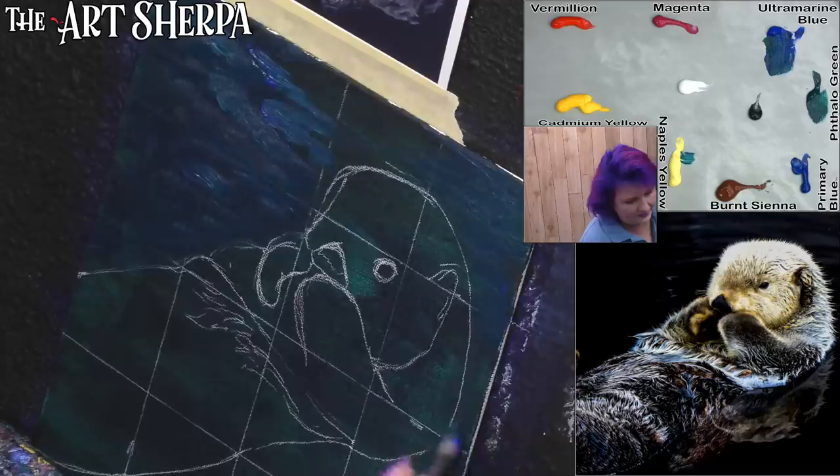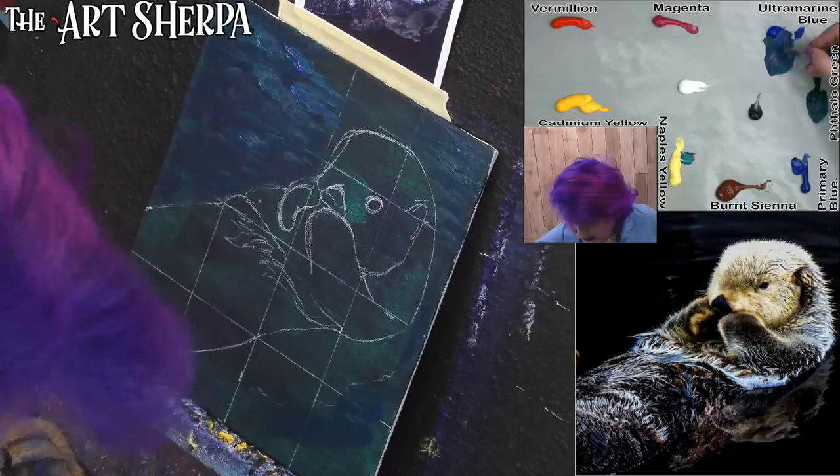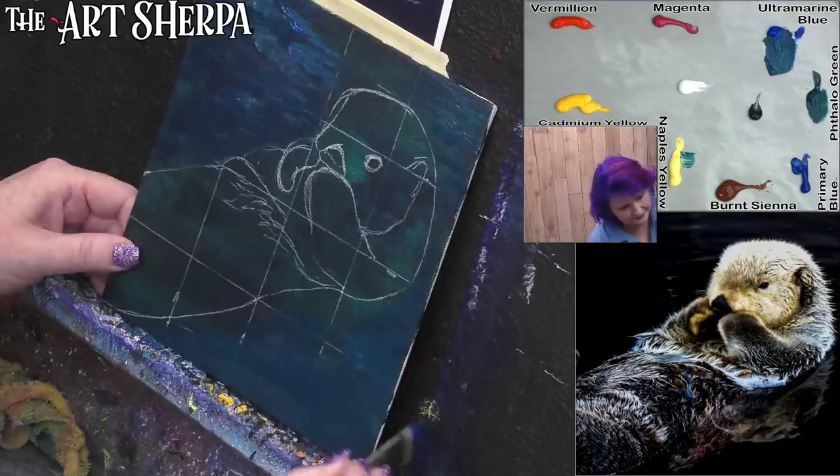So just keeping these colors rich and this paint quite thick and heavy. Because the value, even though I've changed the colors, I really want to keep the value the same. That's how light or dark it is. So making sure I maintain that's a big deal. You can see I'm just brushing that back and forth, enjoying that little space in the water. John and I definitely had some otter jokes going on.